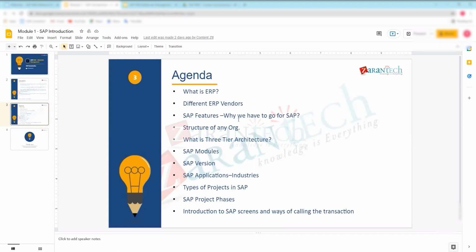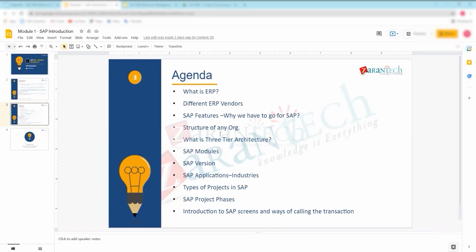In finance, that is FI, all the finance activity will be done. That's why we handle just one software, SAP, and apart from this there will be no other software. So industry will prefer SAP. That's why we go for SAP in any organization.